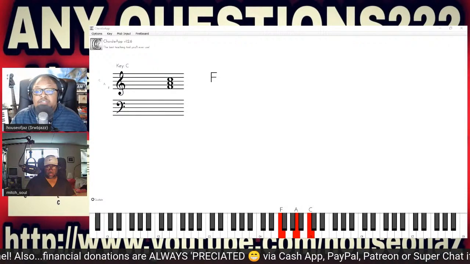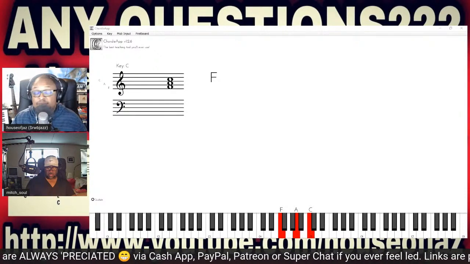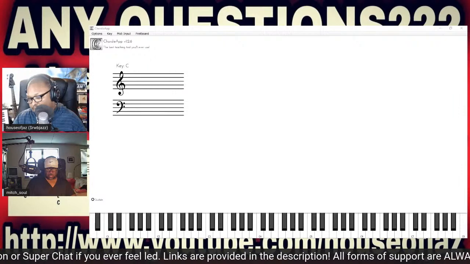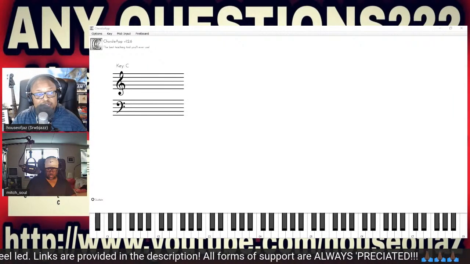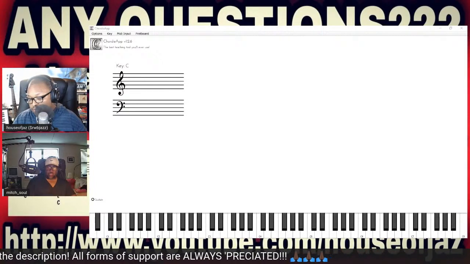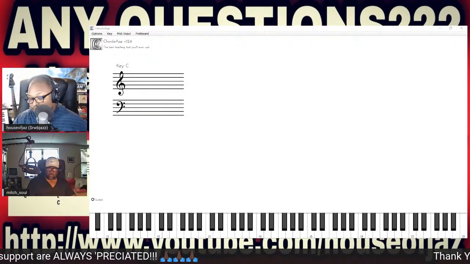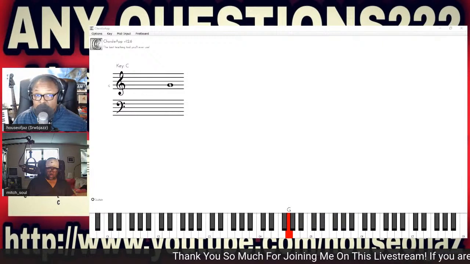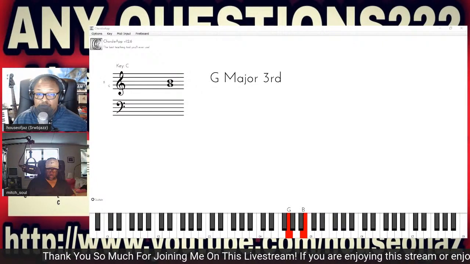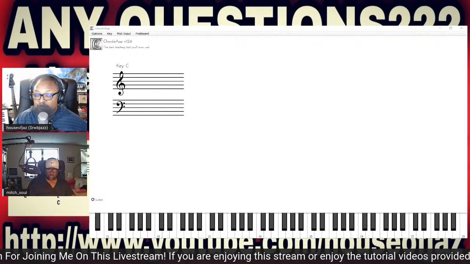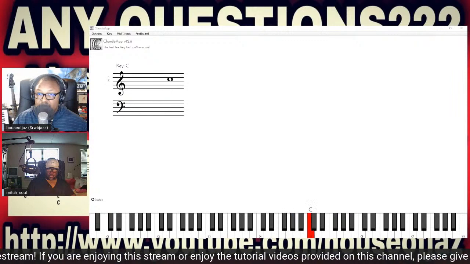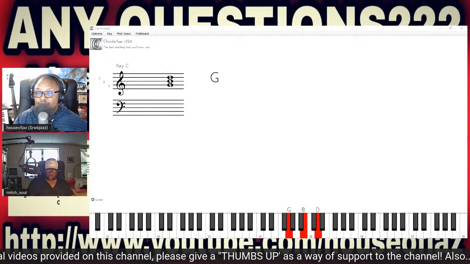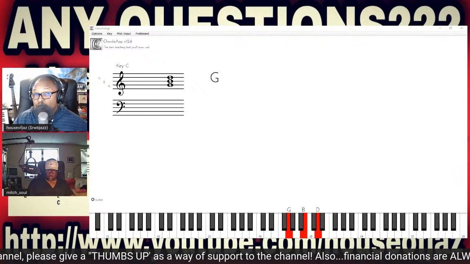Hopefully you're understanding the concept here that I'm trying to teach. Again, I'm not going to be teaching the chords in F major. I just wanted to show you a basic formula. So we'll look at G major just so that you can understand how the formula works. In the key of G, if you were to play the scale of G major, G would be 1, B is the 3rd note of the scale, and D is the 5th note, because the G major scale is G, A, B, C, D. We can stop right there because that's 1, 2, 3, 4, 5. So 1, 3, 5. You get it? It doesn't matter which key you're in, which scale you're playing.